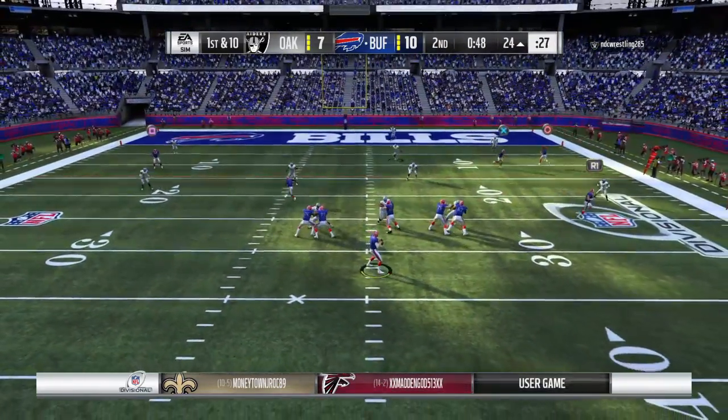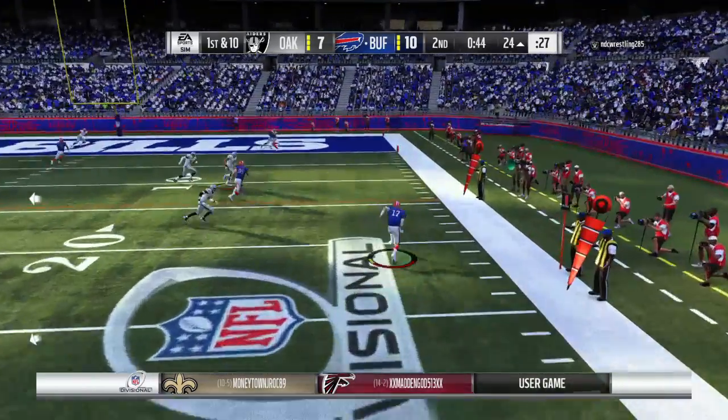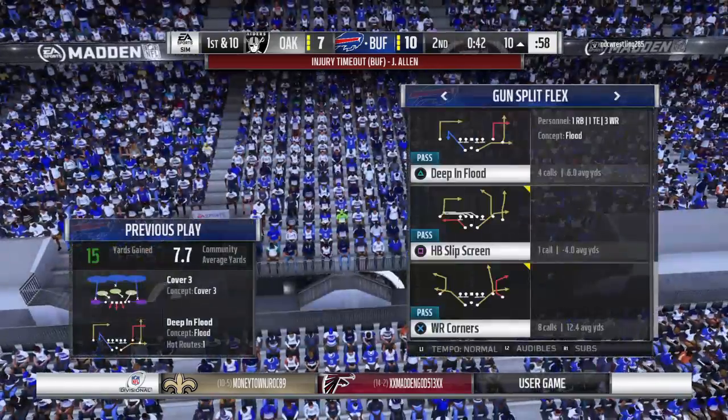Throwing on first down is Allen. Now he steps away. And he's got some space here. And he is out of bounds right around the 10-yard line.